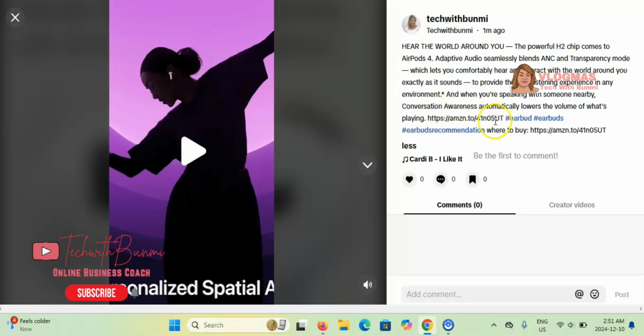So if anyone clicks this link, you gain a commission. And always remember to put a disclaimer. Okay, there's already a disclaimer in my bio on my Linktree, so I don't need to put a disclaimer here, but you can always put a disclaimer that you're an Amazon associate and you earn when people buy products with your link.